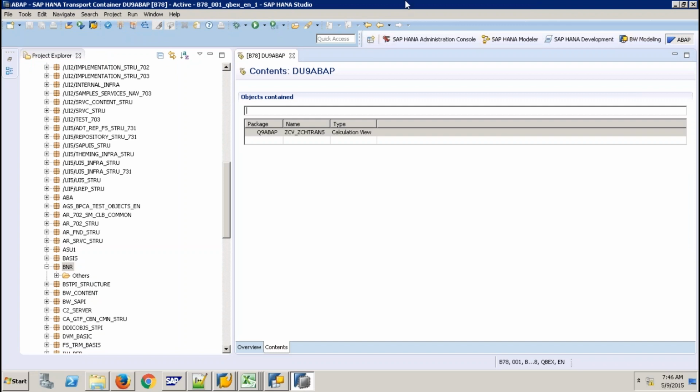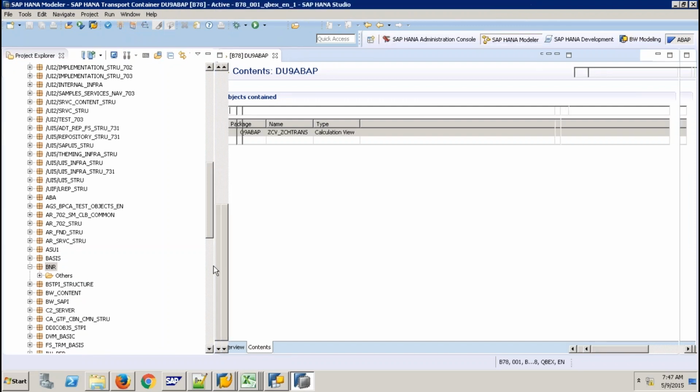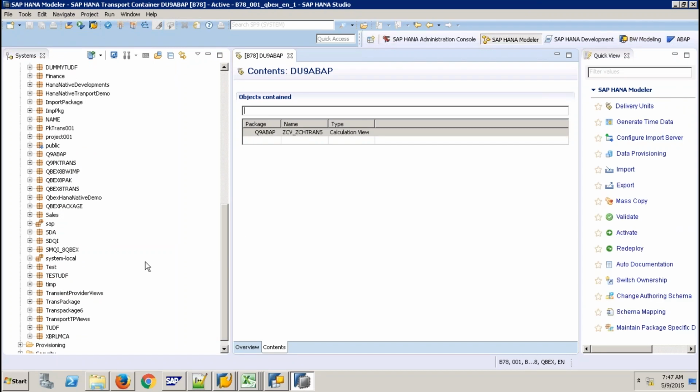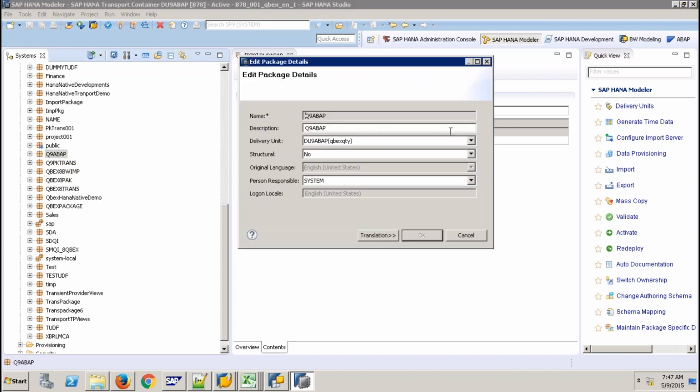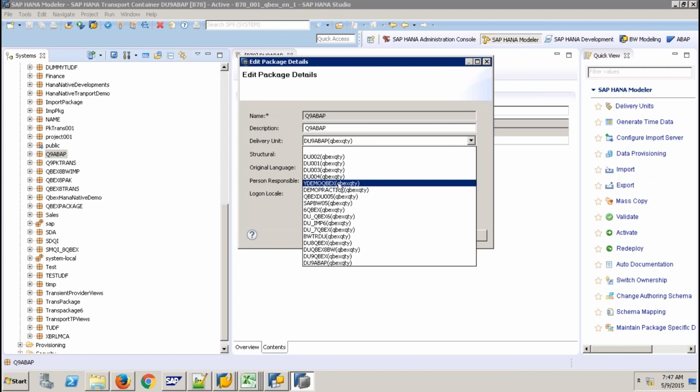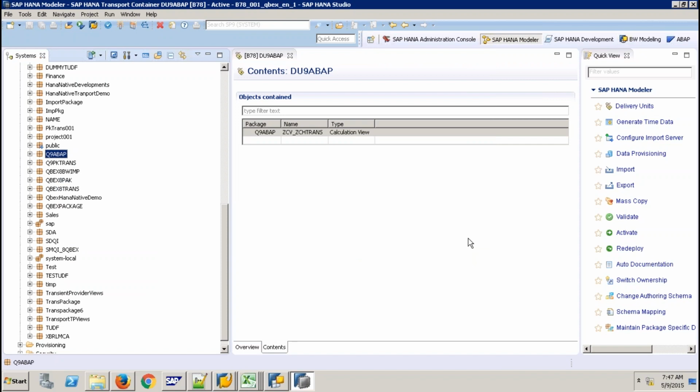But at a point of time, it will be assigned to one delivery unit. I can drop down this and change it to a different one also. And multiple packages can be there under one delivery unit also.